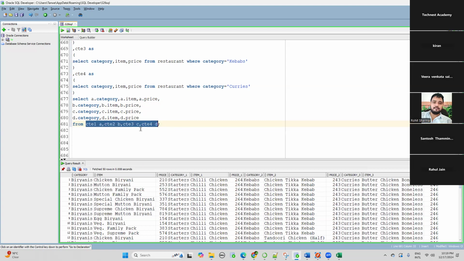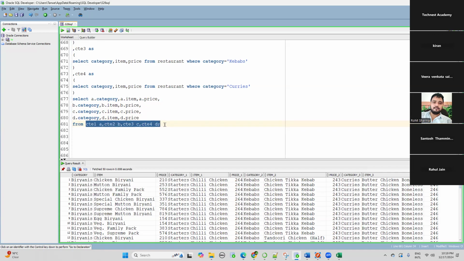If you remember, in the joins question number one, the recommendation engine question, I used the same table thrice. Similarly, in a cross join you can use n number of tables. There is no restriction. The practical example here is that I'm using four tables.